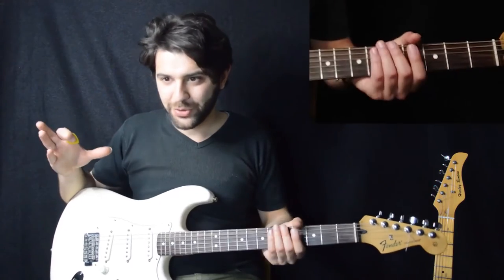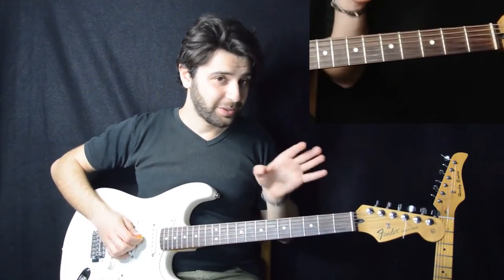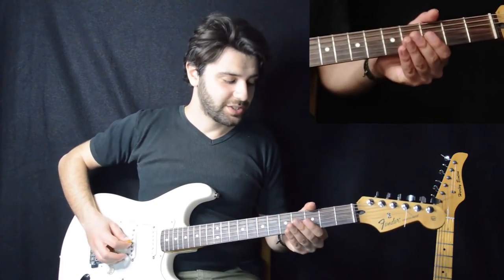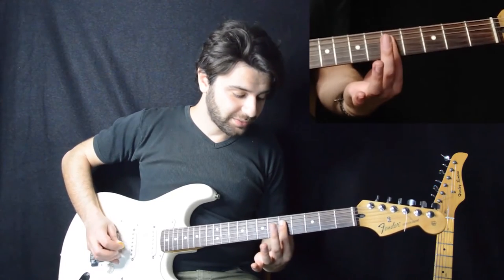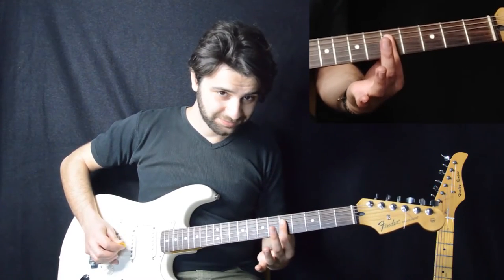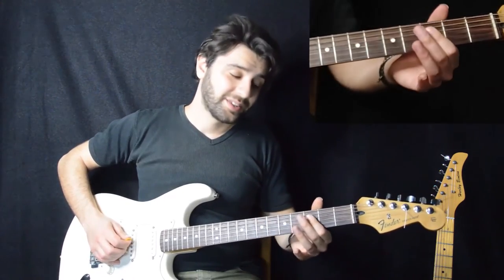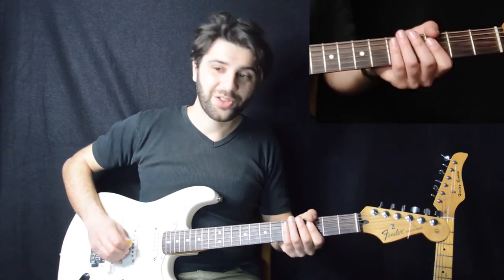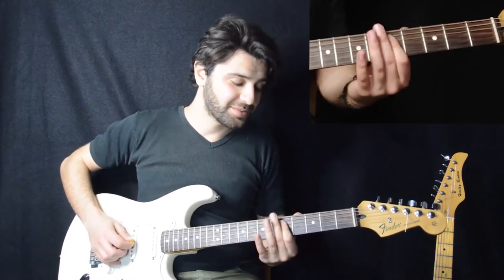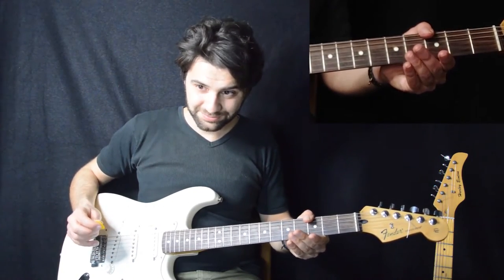Okay, so one way to learn and to memorize this is to actually say out the number of the fret while you're playing the song. Meaning that I'll play the song very, very slowly for you while saying out loud the numbers. So it's 0, 3, 5, 0, 3, 6, 5, 0, 3, 5, 3, 0. Okay, once again, 0, 3, 5, 0, 3, 6, 5, 0, 3, 5, 3, 0.